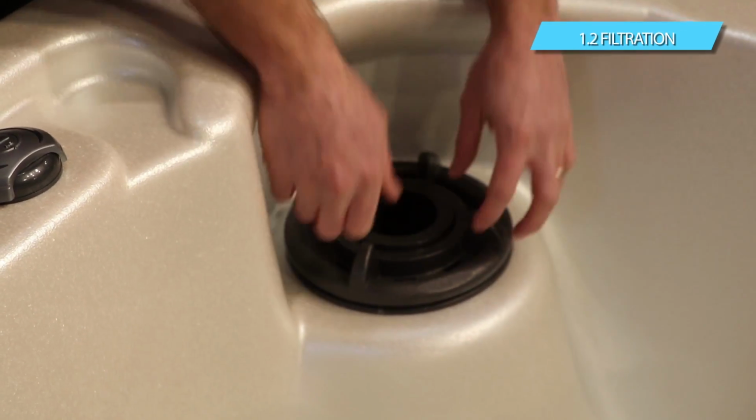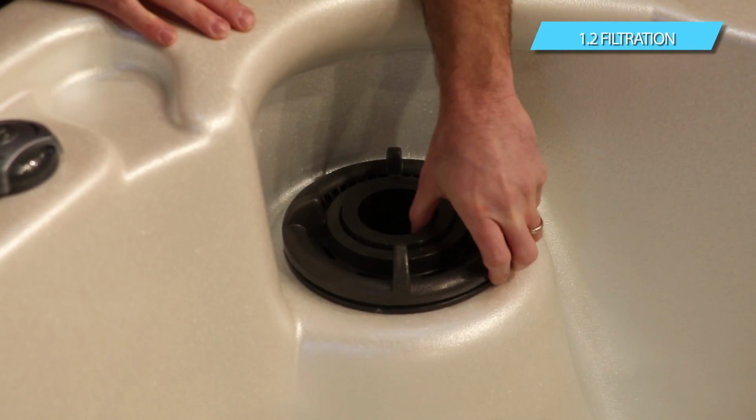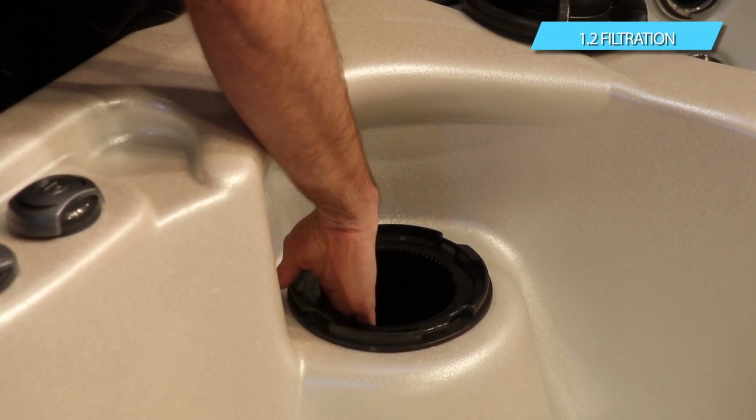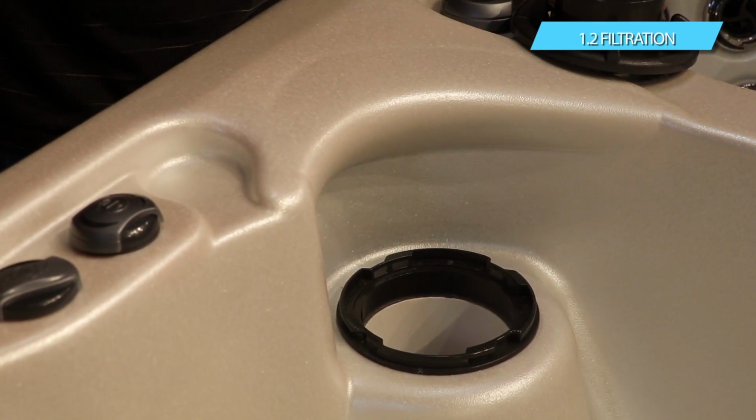To fill it, what you want to do is you actually want to remove this. This is a quick turn to the left, about 1/8 of a turn or so, and it'll just pull right out. Underneath that, you have a basket, and the basket's going to pull right out as well. So you're just going to take that and remove that from the spa.